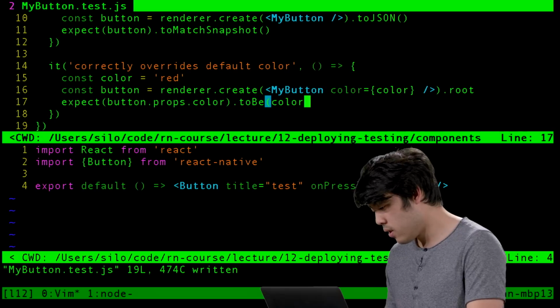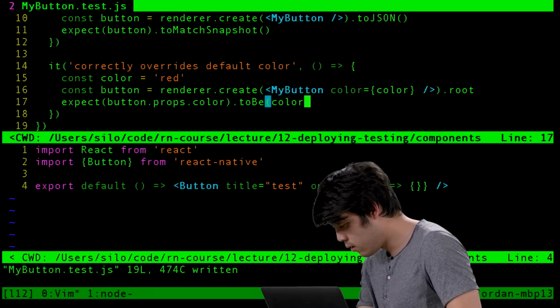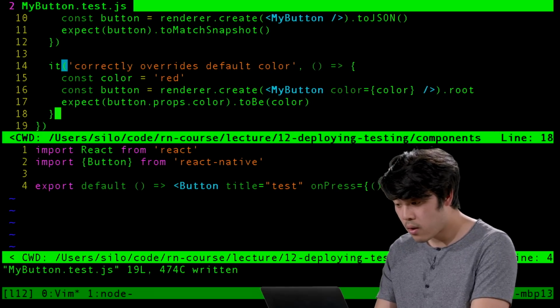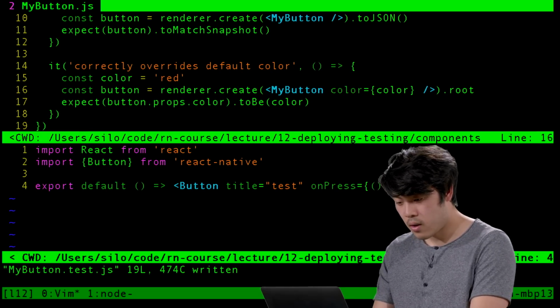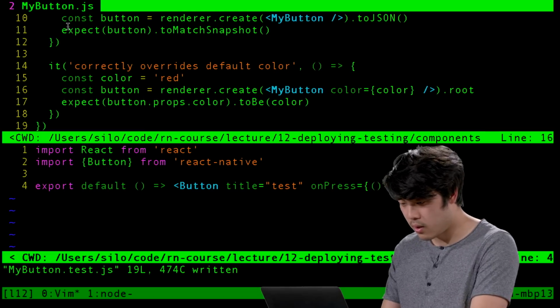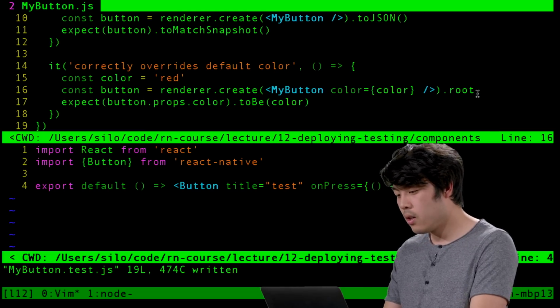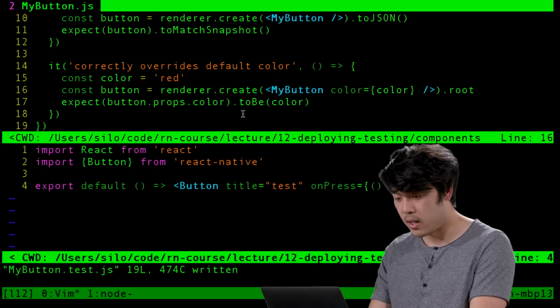Interesting. Let me make sure I'm using it correctly. I'm surprised it worked because it shouldn't be. Let's see, MyButton color. We pass color here. It doesn't get set. So this is supposedly undefined.